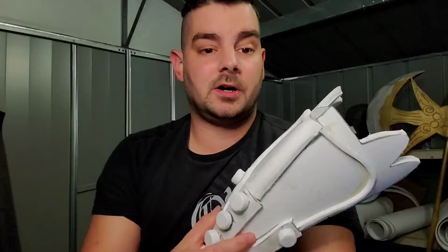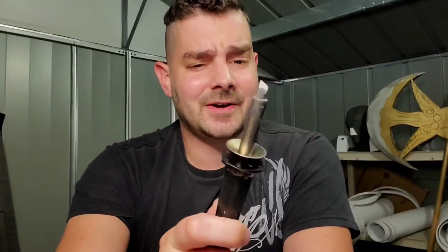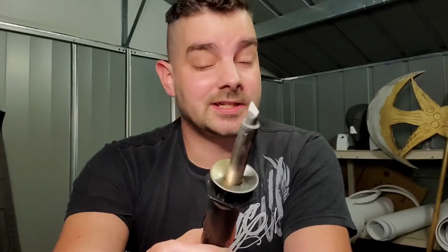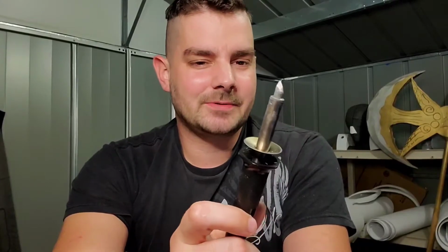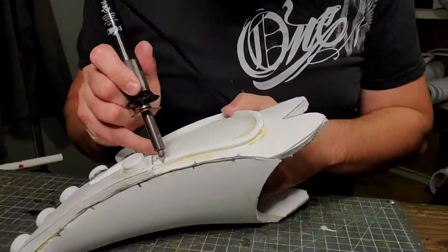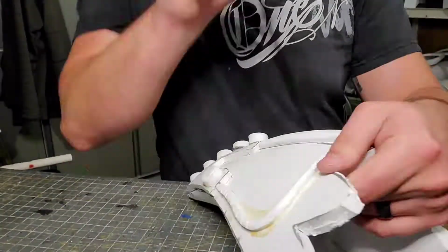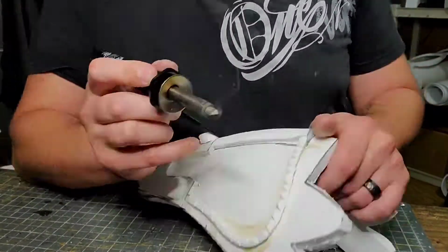Now that we have everything all rounded out, it's time to etch some details with our wood burner. Just be careful with this tool, it does get very hot. It's actually supposed to carve detail into wood. We're going to carve detail into foam. Kind of the same thing, but not really. I honestly probably shouldn't even be waving this around, but let's go. I can't stress this enough, please be careful when using a wood burner if you choose to do so. There's plenty of different ways to do it, this is just how I'm doing it.